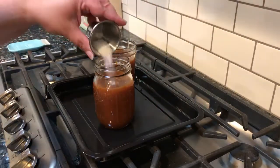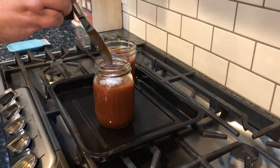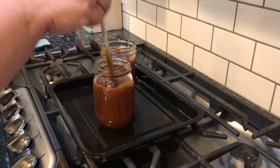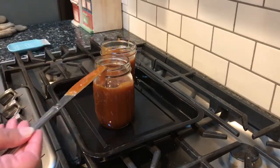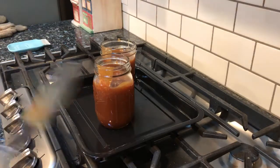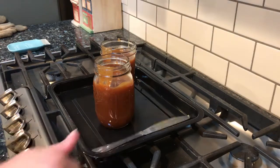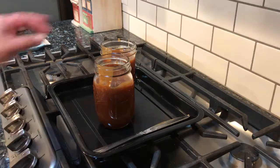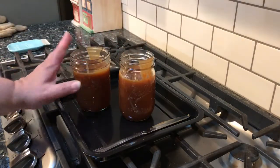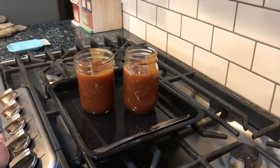All right, so here we go again. Pour it. I put the knife down right through the middle of it. Maybe take it down 1 or 2 times. That's it. No stirring, just give it a little splash with the knife there. And that is done. I'll continue to let it cool a little bit more before I put the lids on them. I want these to cool completely down to room temperature before I put the lids on.